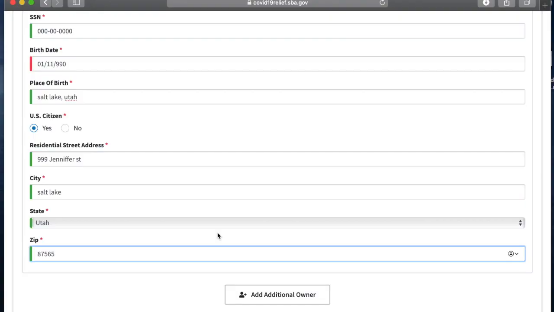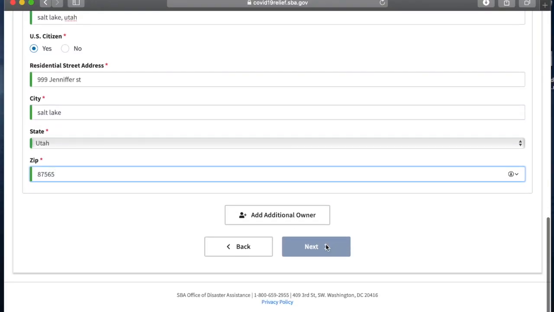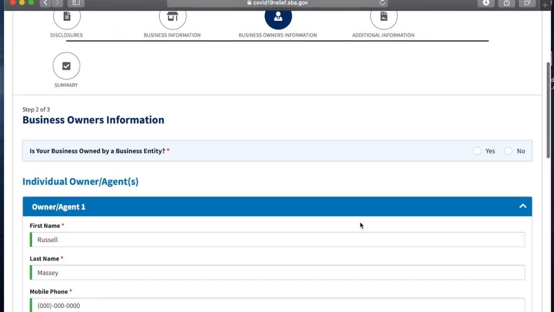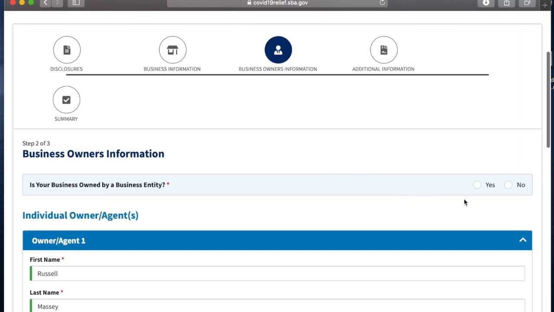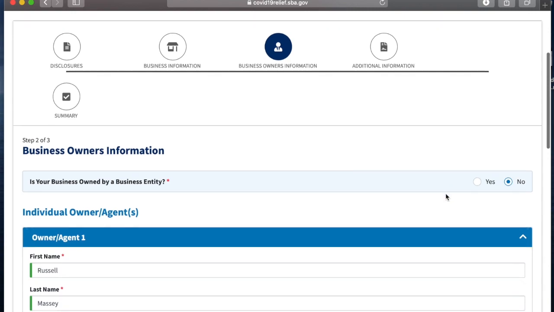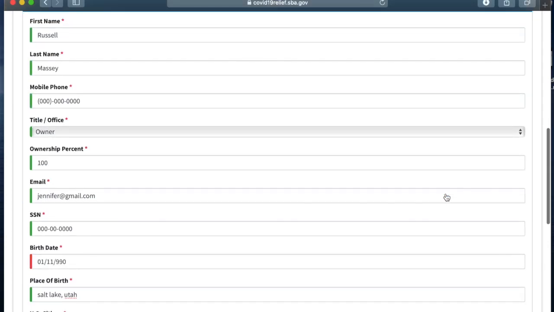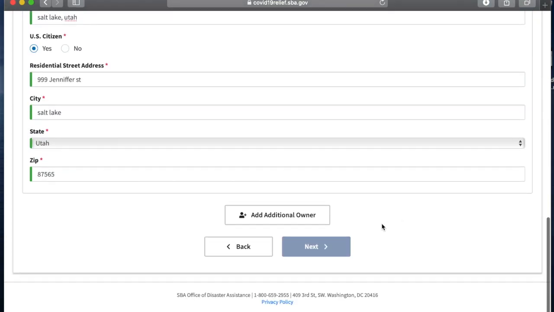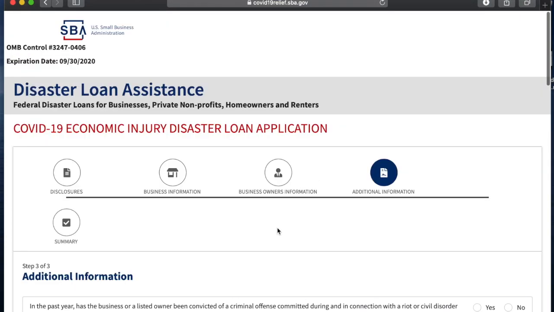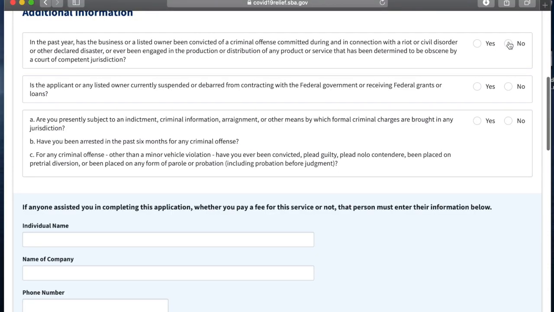Oh, I do this every time. Every time I've done this and helped somebody else do it. So see how this isn't dark blue? You want to go back up to the top. I skipped this. Is your business owned by another business? Answer is most likely no. The only time that is yes is if you literally have another business that owns your business rather than you owning your business. Check these, read them, and answer them properly.